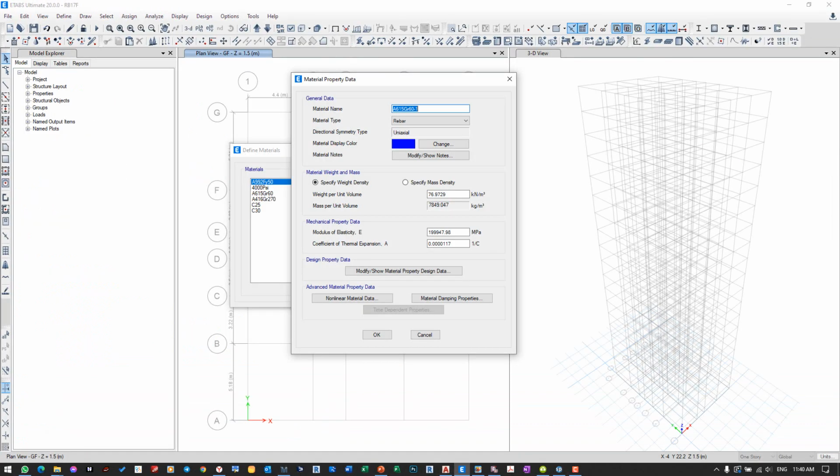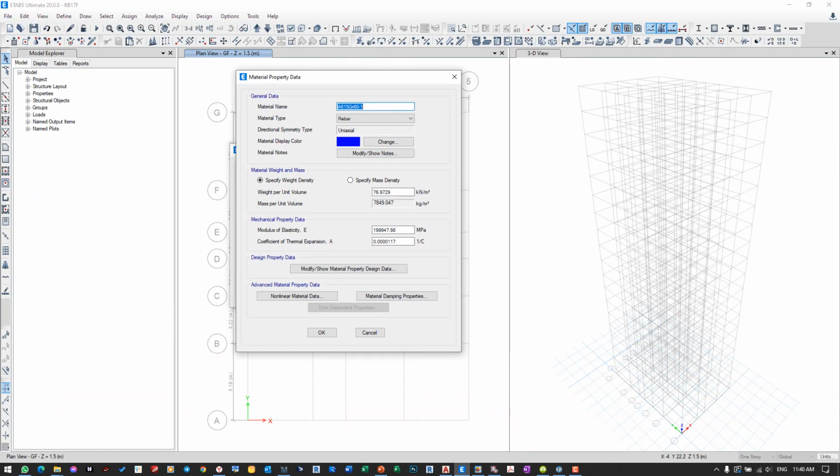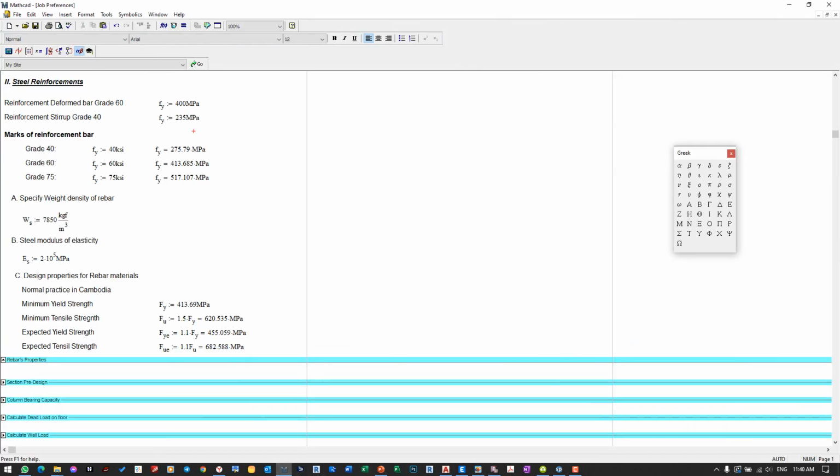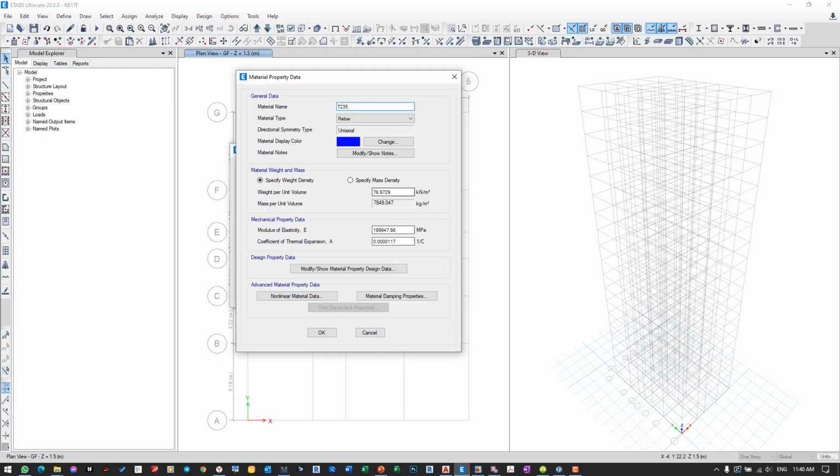Okay, back to ETABS. I can say this would be T235, material type would be rebar, and the specific weight density. For the reinforcement, the specific density to be 78.5 kilonewton per meter cube.